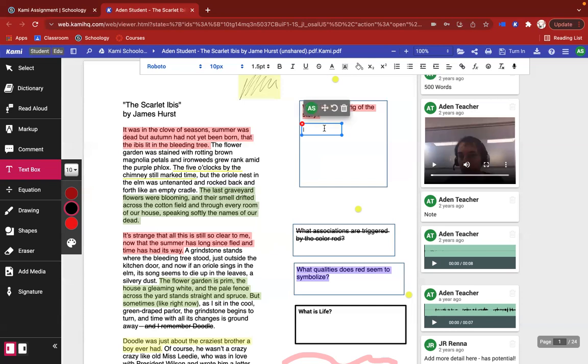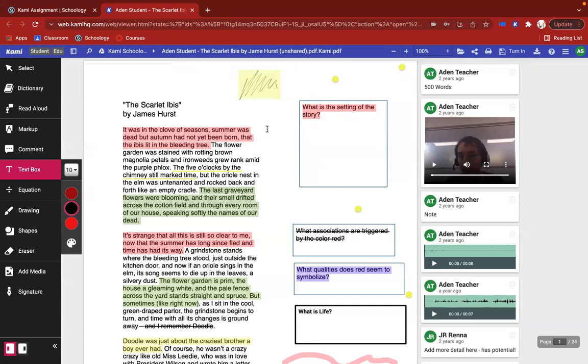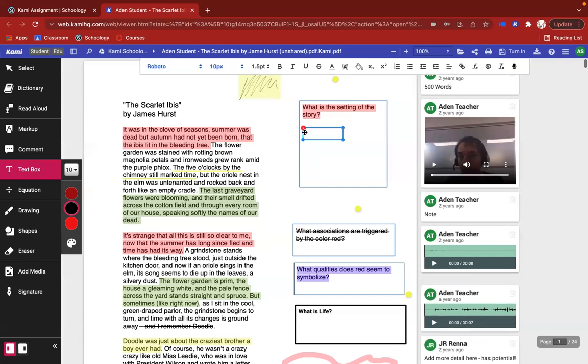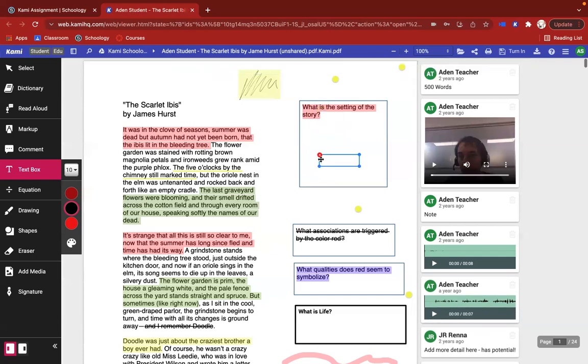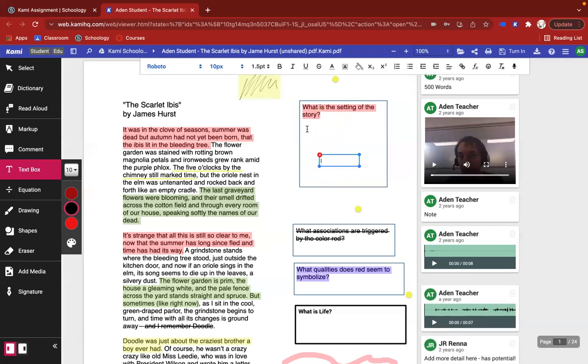So just a note about how text boxes work. Text boxes will not save unless they have something typed into them. The reason we do this is because when you click the document, you will generate a text box. So if you haven't typed anything into it, we don't want to lead to the situation of you having created 50 different text boxes that you then have to go and delete.